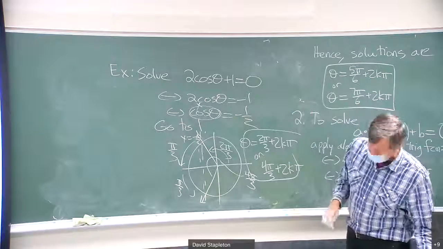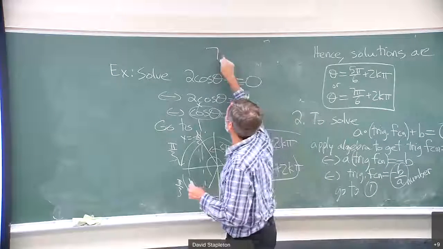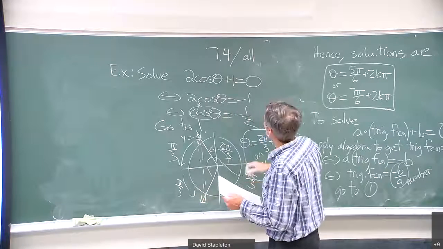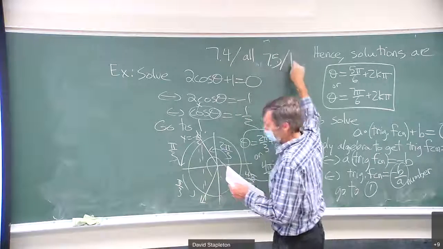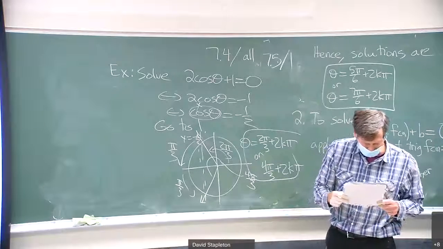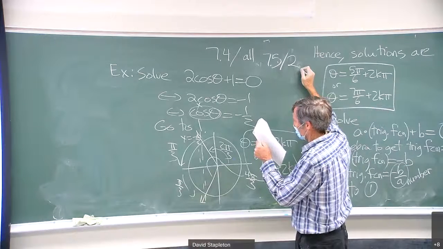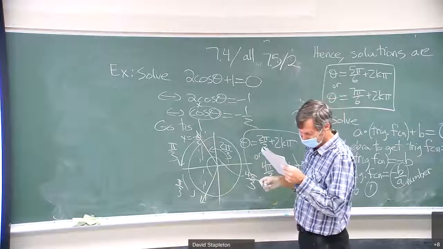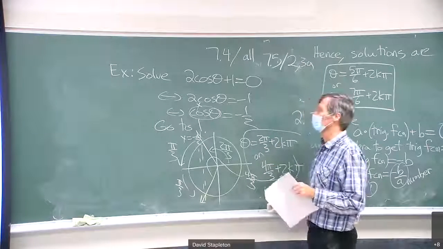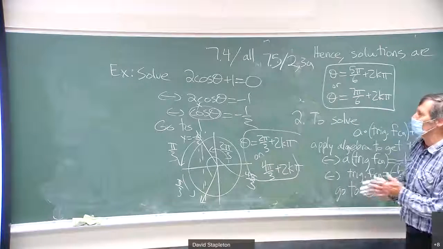Let's just try this one. Do all the problems out of the section 7.4 on the UCO supplement. And then on 7.5, try number 1. I think that's what we can do. Let's see. Number 1. No, not number one. Number one's the one I deleted. It's all bonus. Sorry, it's number two. Yeah, you can do number two already. Right. So actually, you do 3A. So let's start on those. I'm going to give you all of them on 7.5 if you want to work ahead, but you should be able to do these now. Try those and bring questions, okay? I'll do a lot better for you if you bring questions so I know what's hard.